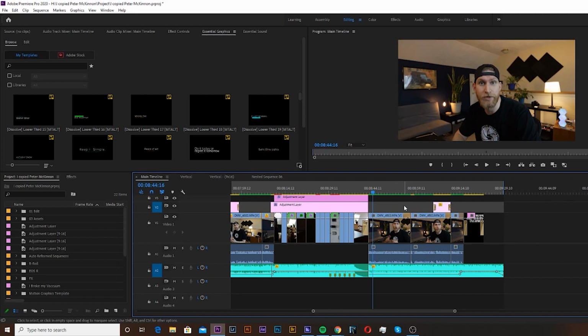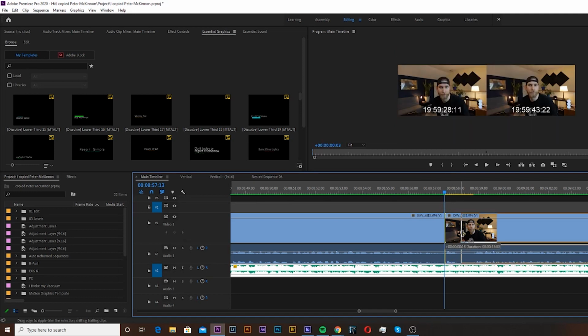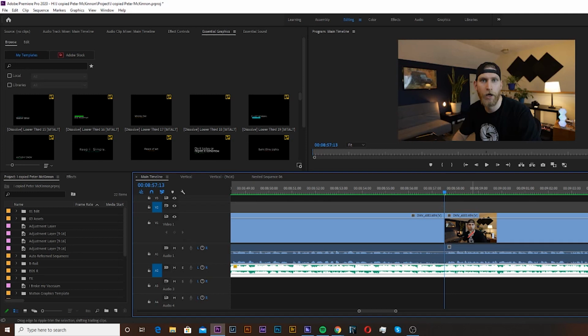Next up is the ripple edit tool, which is the B shortcut on the keyboard. So say I come in here on this and I want to edit out this first part. If I hit B on my keyboard, B as in Bravo, I can go ahead and just pull this over to where I want it to start, and then Premiere drags everything over. It's a really cool, quick technique to get things moving along.